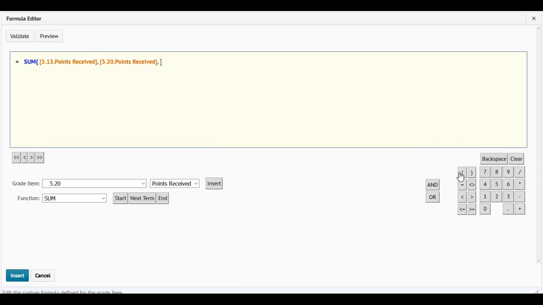The last thing that I wanted to show you would be these arrows here. In order to go back into the formula from the end mark, you can see the cursor is blinking here. I can get to the very end by clicking these two arrows, or the very beginning by clicking these two arrows. But I can't click my cursor in the formula box in the middle. So in order to get to the middle of a formula, I have to use these single arrows forward or back to get to the correct spot.